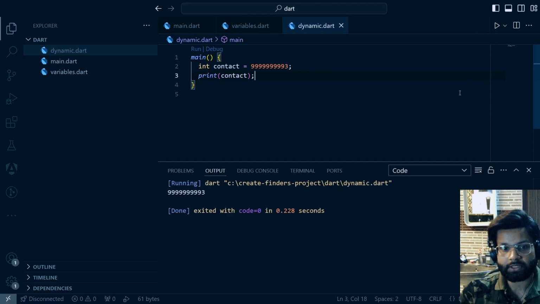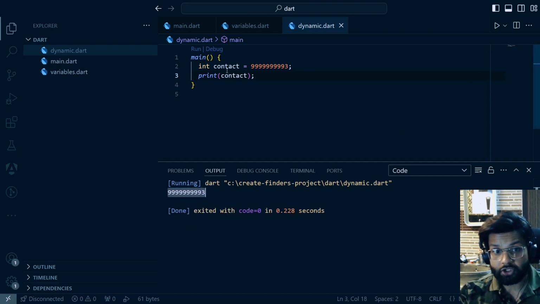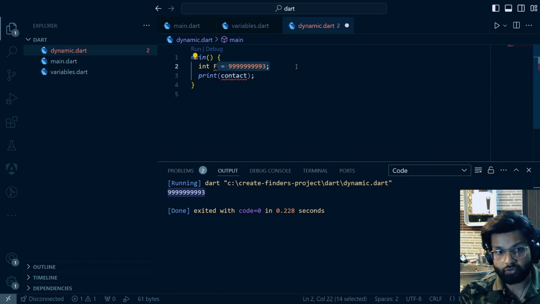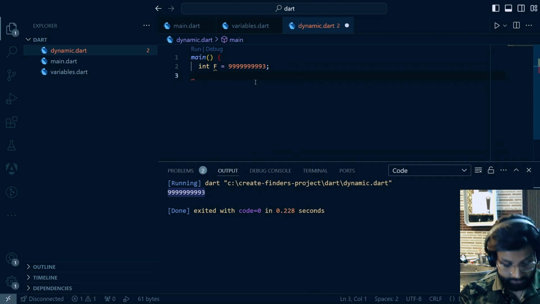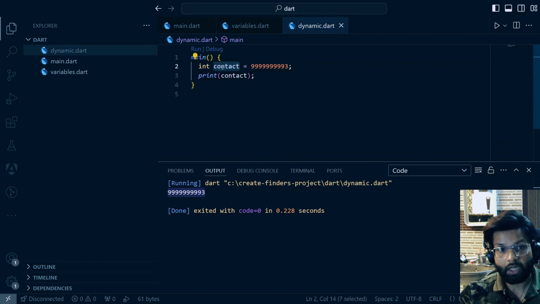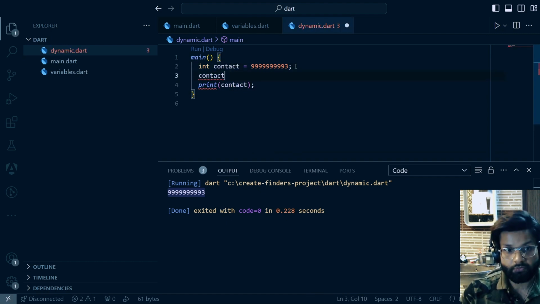So if I print this file, nothing changes. But now my condition is that in future I want to store some string value to it. So for example, something like this.